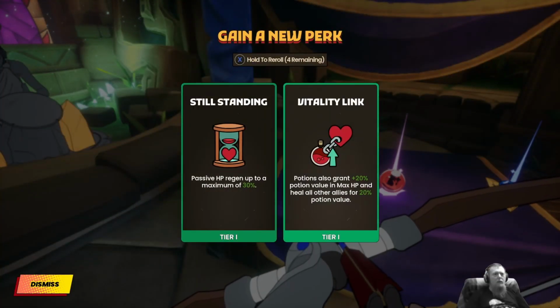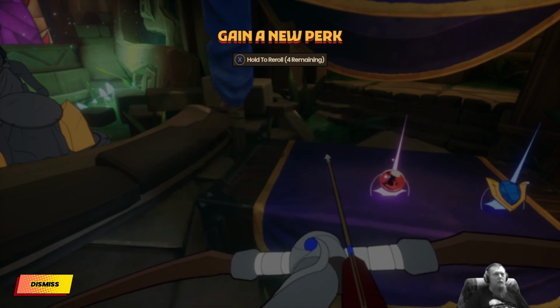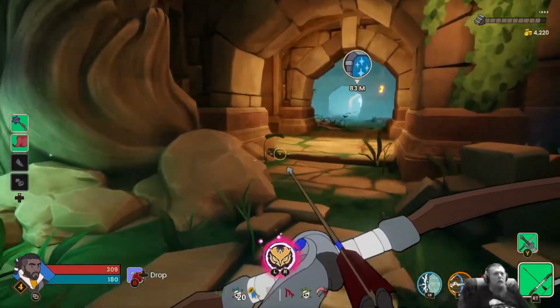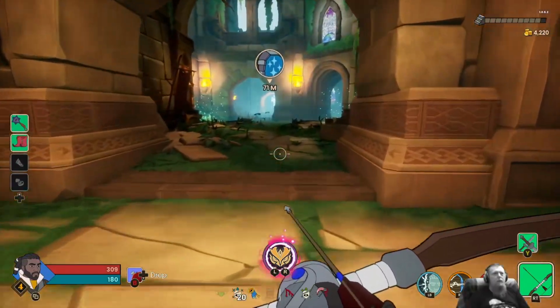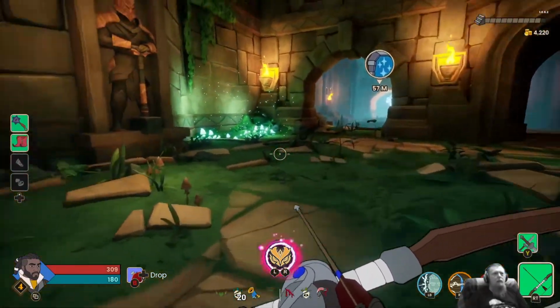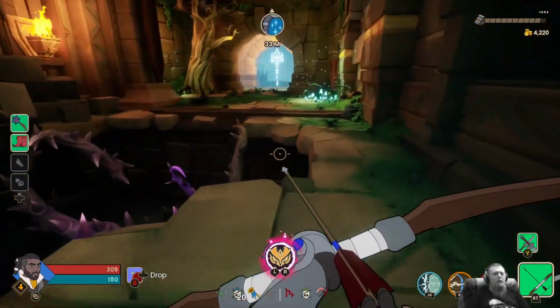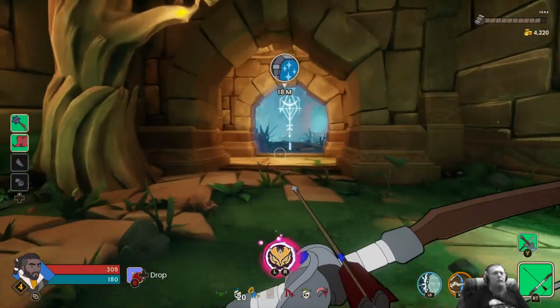Potions grant 20% value in max HP. Passive HP? Yes, we'll have that. Yes, please. Regen. I like regens. It's definitely the same dungeon layout, but different things in it. See, look, that's the exact same tile. I've been through one of those before.